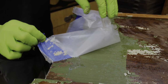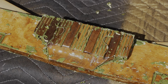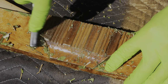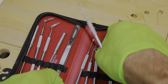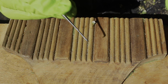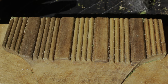These feathered veneer repairs are looking great, so I'll remove the clamps and wax paper and let this continue to dry. We can see the skyscraper design continue with this fluted, stepped backsplash. As was common for many innovative Art Deco furniture pieces, thin veneer was used in a variety of different wood species, creating bold contrasts. The species commonly used were walnut, maple, and mahogany.